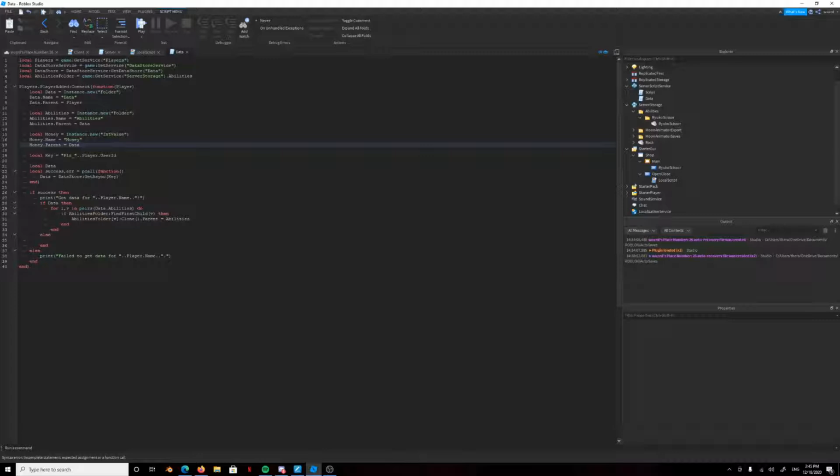So we're getting our money, and money.parent equals data. And else money.value equals 0, and then if data, we're going to do money.value equals data.money.